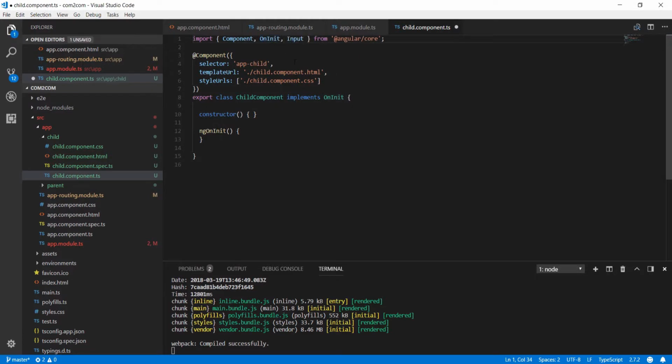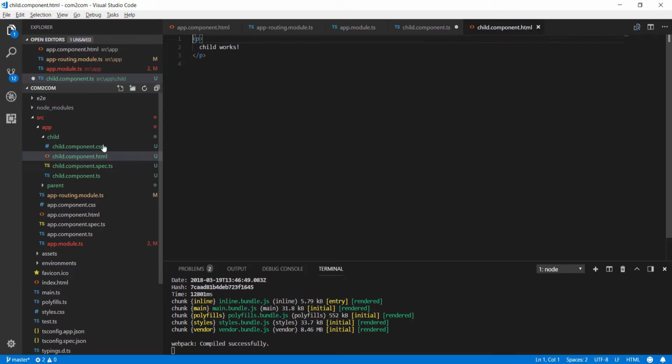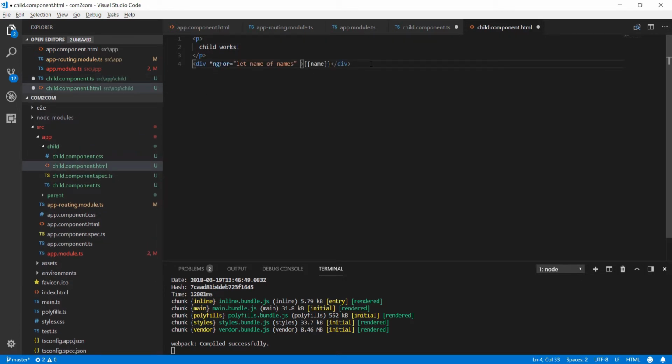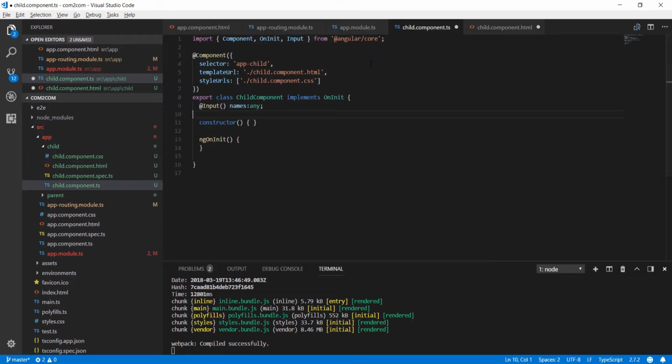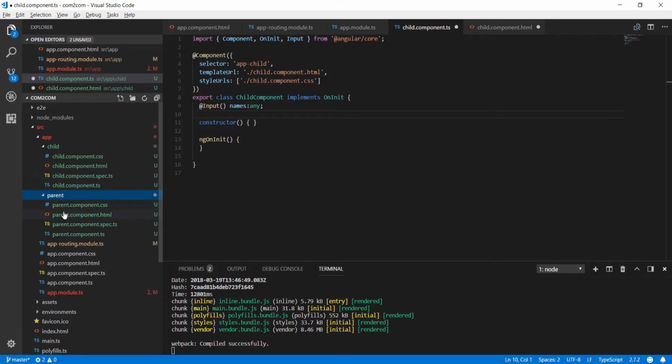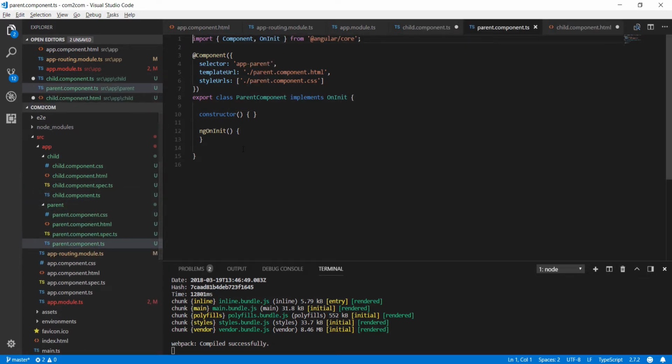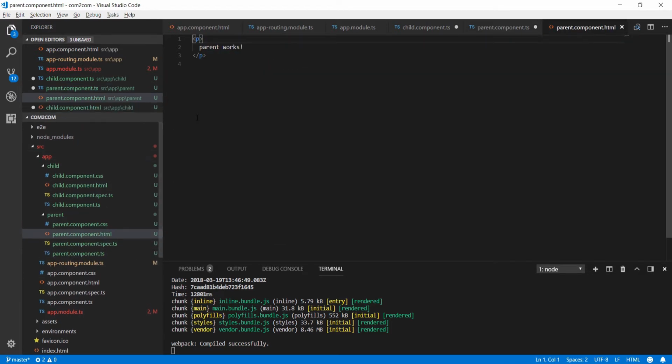Now let's check the browser. Our parent works great. Let's now insert input. We'll change the child component.html and just pass an array of names and print what the names are there. So the parent will be passing these names, so we'll give it here the friend list, and we'll pass this friend list in name in HTML in the child component.